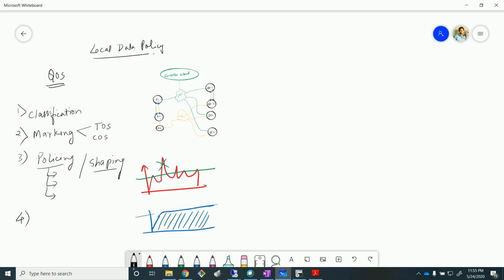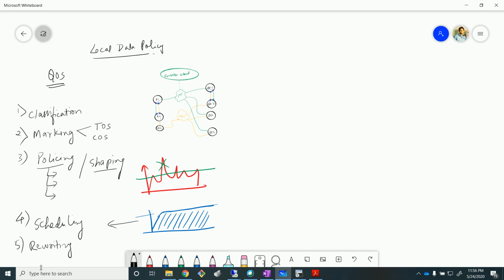That said, that basically brings us to the very interesting topic next, which is your, let's say, scheduling, right? Because like I said, when you're shaping, you have to somehow make sure that the traffic which is crossing the threshold is stored somewhere in some kind of queues, right? So if it is stored in some kind of buffers or queues, how do you handle these buffers, right? Do you want all the buffers to be given the same preference? Do you want some buffers to be given higher preference? I'm using the words buffer and queues interchangeably, I mean to say the same thing, right? So that's basically done in your scheduling. And the last part, again not a very mandatory part, but I would still call it out, which is your rewriting, right?